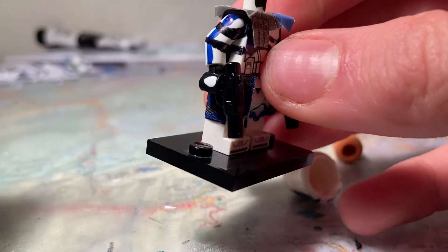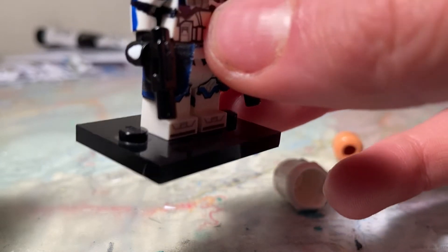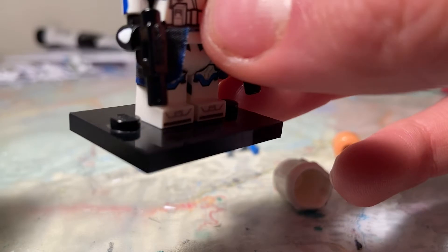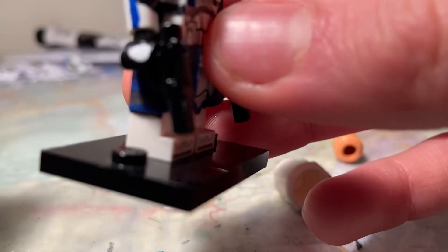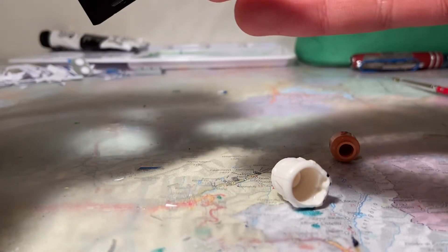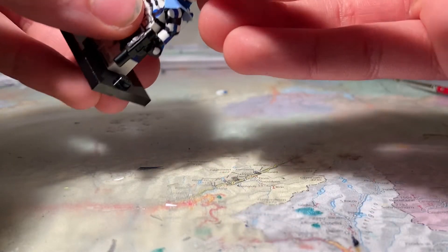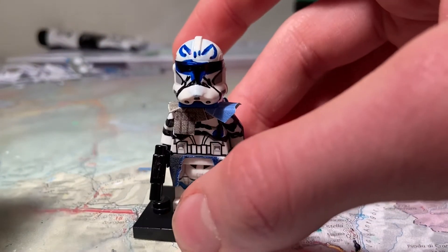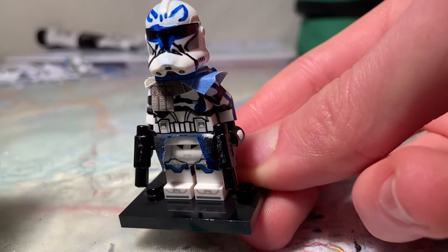I haven't seen this done a lot, but I like to do hand printing. Clones have the black hand because of the black gloves, and then depending on what color the plate is on their armor, I just put it in. Normally he has tally marks, but that is such a small detail that putting printing on the hand is already difficult on its own. I did do tally marks for another clone using stickers that I made, but I'm out of double-sided tape, so I wasn't able to do that this time.